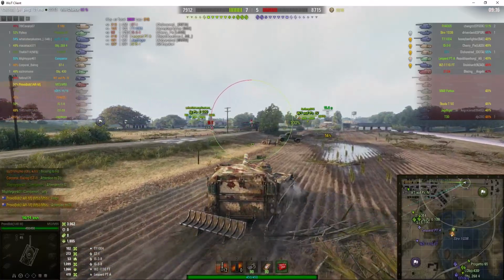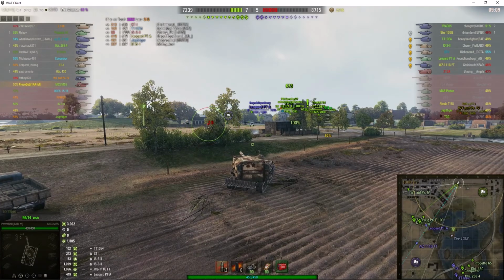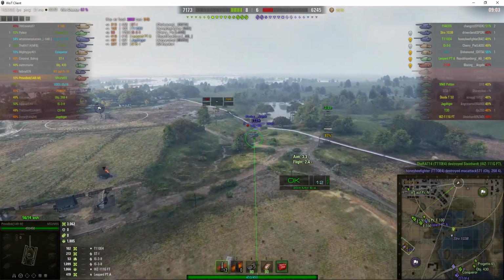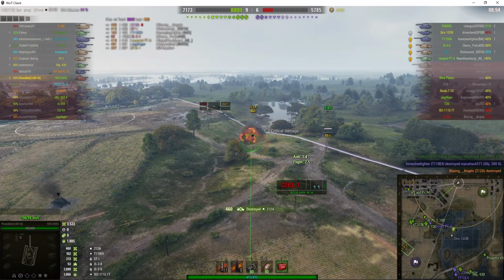Well, he's decided to relocate to the city. I think that's mainly to avoid any possibility of counter battery, but he might also be able to get a better angle on some of the enemy tanks down this side. And the enemy Arty's come to sight. They've only got one. We're dialing in. Going to get rid of him because we know how powerful Arty can be. And there we go. Easy kill there.